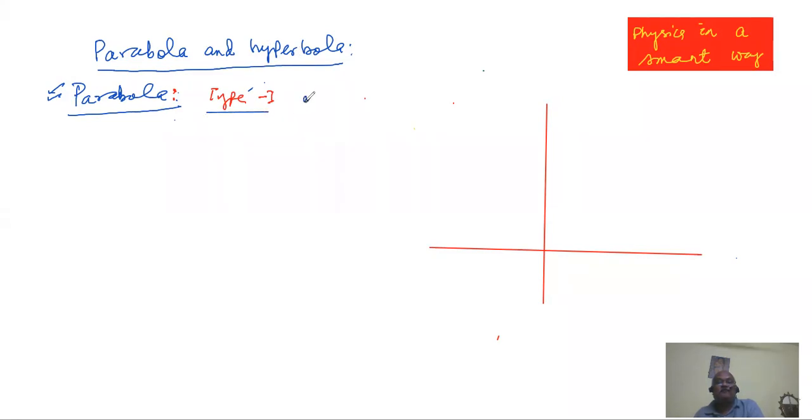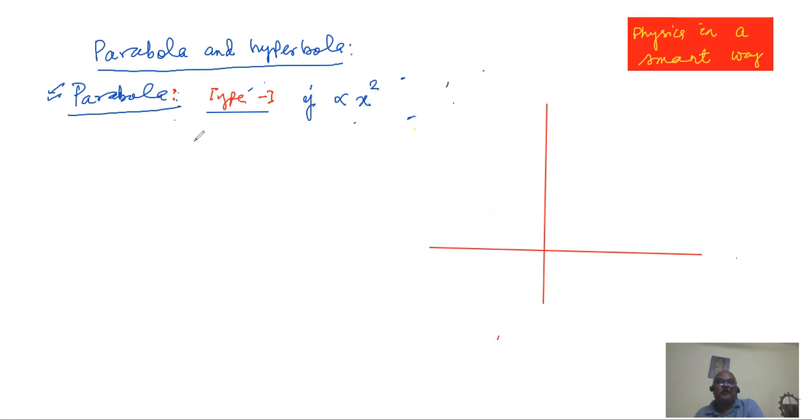y is proportional to x square. You can clearly see here the power of y is 1. The power of x on the other side, both remain in the numerator, it's 2. If this power would have been 1, other side the power would have been 1, and they both stay in the numerator, then that would have been the equation of a straight line. So for parabola, y is proportional to x square.